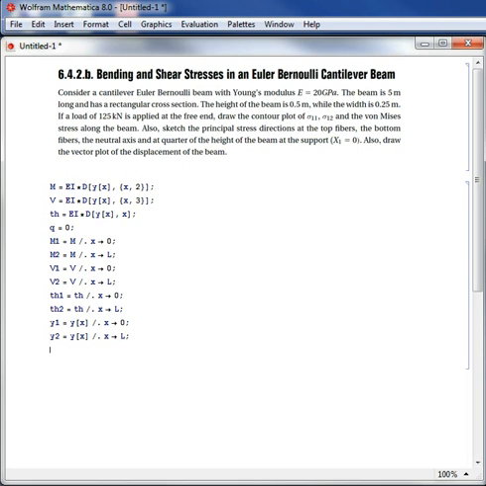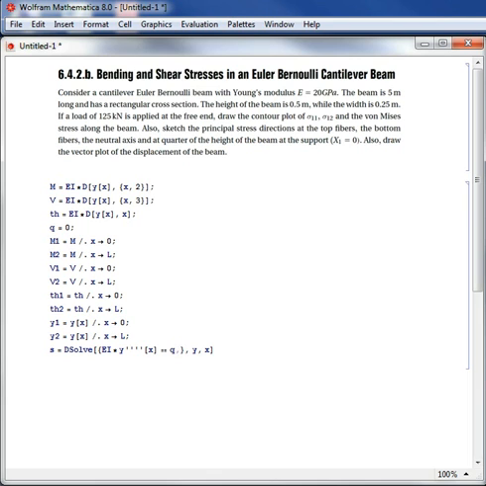I will store the solution inside a variable called s equal DSolve, and curly brackets, I'm looking for a solution for y in terms of x. Now, the differential equation itself is EI multiplied by d4y by dx to the power 4. So I'm going to write it as y with four primes of x. That's equal to d4y by dx4. This is equal, don't forget the two equal signs, equal to q, and q in this case is 0.